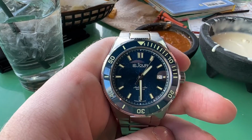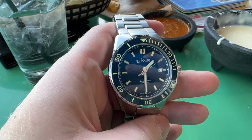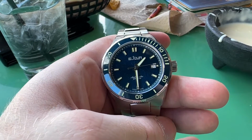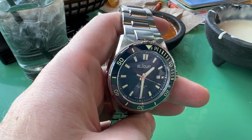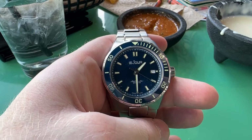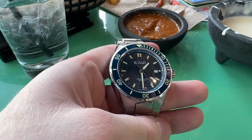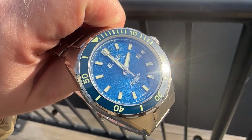It has its own very unique looking styling with its integrated bracelet, with the sides of the bezel, everything about it, the case shape. It's pretty unique. At this price point, a lot of brands are kind of a copy and paste of a Rolex Submariner, but not this. In the sunlight or in direct light is really where this watch is going to come alive.